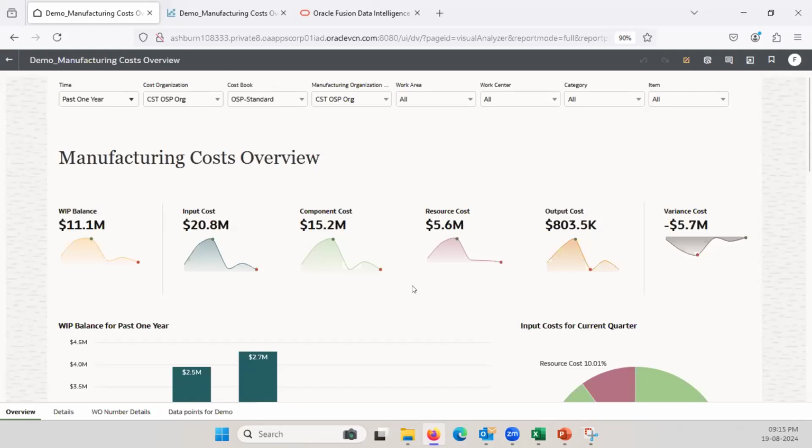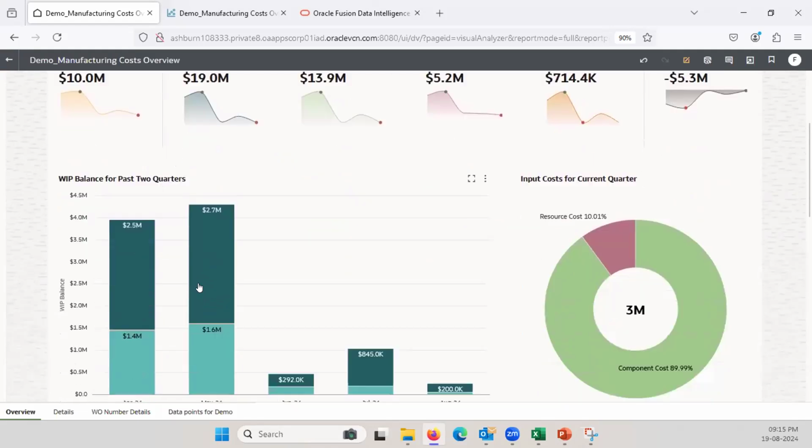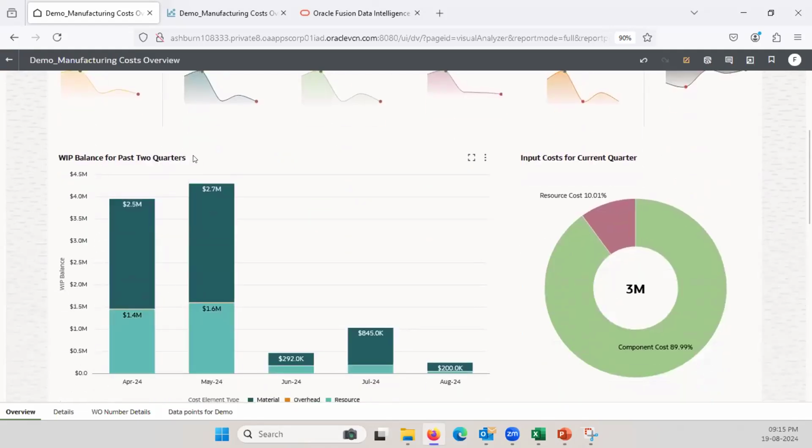In this workbook, I have used some features of the OAC platform. Basically the time trend, right? I've created multiple trends, so for the past 1 year, I can see the trend of the data. Different time series I've created using a parameter. Okay, let me use past 2 quarters. If I use past 2 quarters, you'll be seeing the data for the past 2 quarters. And also you can see that in this visual, the heading changed to 2 quarters.